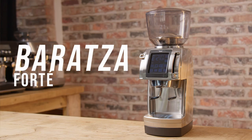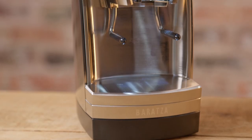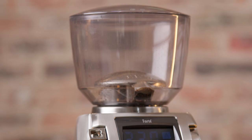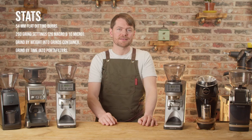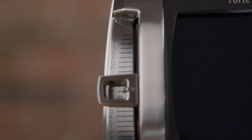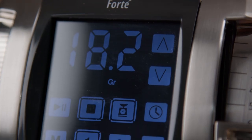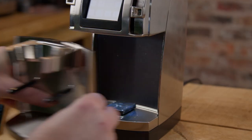Finally we have the Baratza 485. This is about £920 in the UK, about $850 in America. In the States the AP version is what you'll want for use with a dual boiler; in the UK it comes as one version with both burr sets. It was made as a commercial grinder — it's not cheap but it is a very capable grinder, and I've heard from a couple of people in the know that this is one of the very best grinder pairings for the dual boiler. It's hard to understand how it would be worth nearly double the price of the Niche Zero, but we will put that to the test with blind taste testing in a future video.